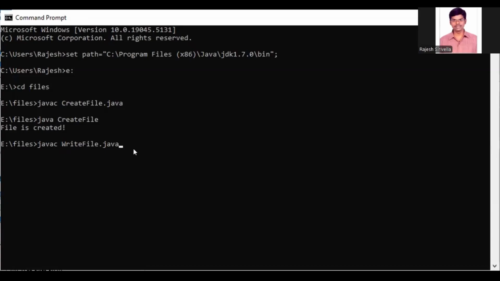So javac write file.java. Now run the program write file. So java write file. So see here, I got the output success.